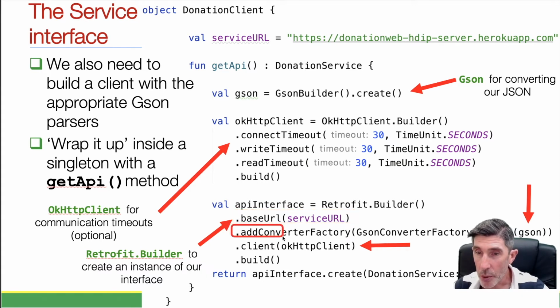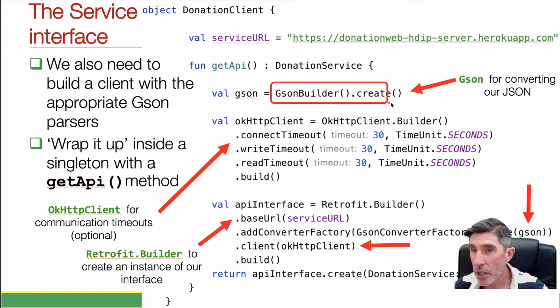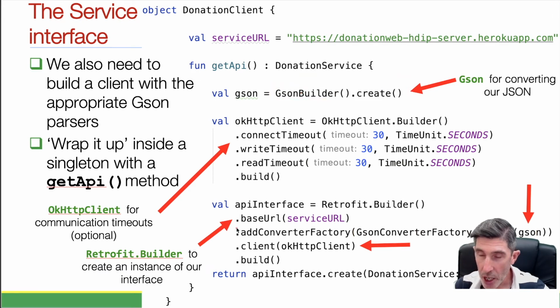Okay, here we are adding the converter factory. So again, all parts of the library as well, once we've included the particular dependencies for Google's JSON. So we have our JSON converter library.create, passing in JSON as the reference up here. That's basically saying that we want to convert all our JSON objects back into what ultimately will be a Kotlin object. We have our client here, so specifying the communication stuff, our OkHttp client, and then finally .build to actually create it and return an instance of it.